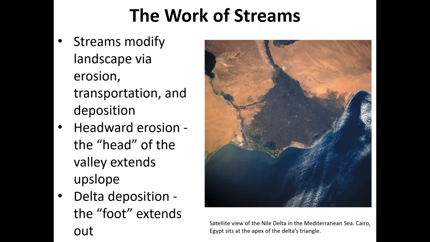A Greek geographer about 2,500 years ago noticed that the shape of the Mississippi River Delta was sort of triangle shaped, so he named it Delta because it looked like the shape of the Greek alphabet Delta. I believe it's the fourth letter in the Greek alphabet. And at the very top of this, before it starts to branch out, that's called the head of the delta. And the lower part where it meets up with the larger body of water is called the foot of the delta, where a lot of the deposition and depositing of soils takes place.